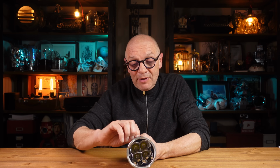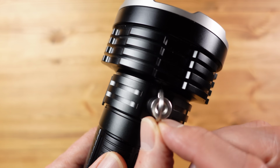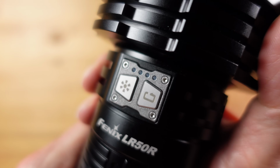We have here a USB-C charging port with this rubber cover, and then we have the shoulder strap fixing point because it's heavy, and this also has a tripod fixing point here because it's heavy. And then we have 2 switches and 4 LEDs for battery and charging status.